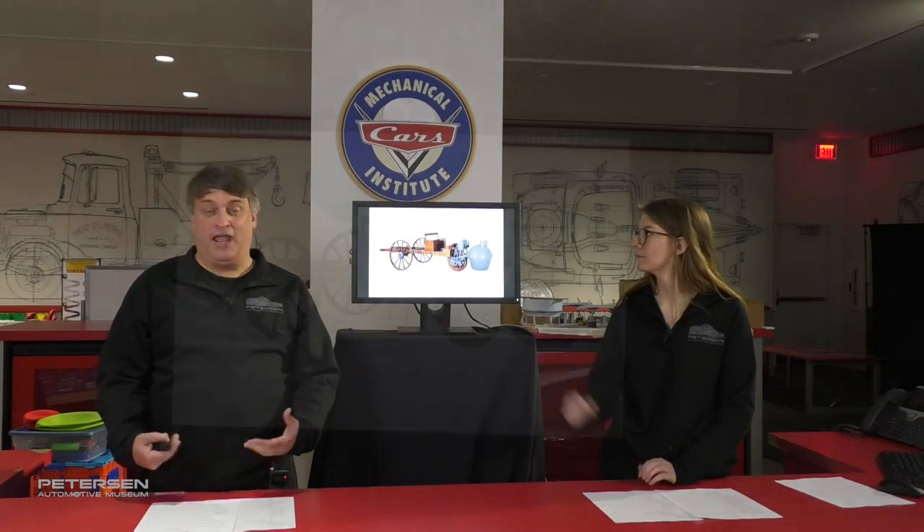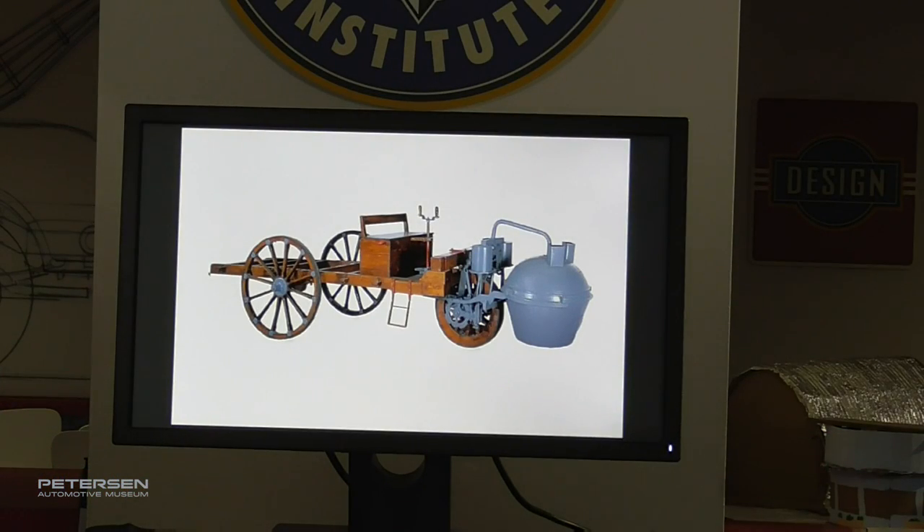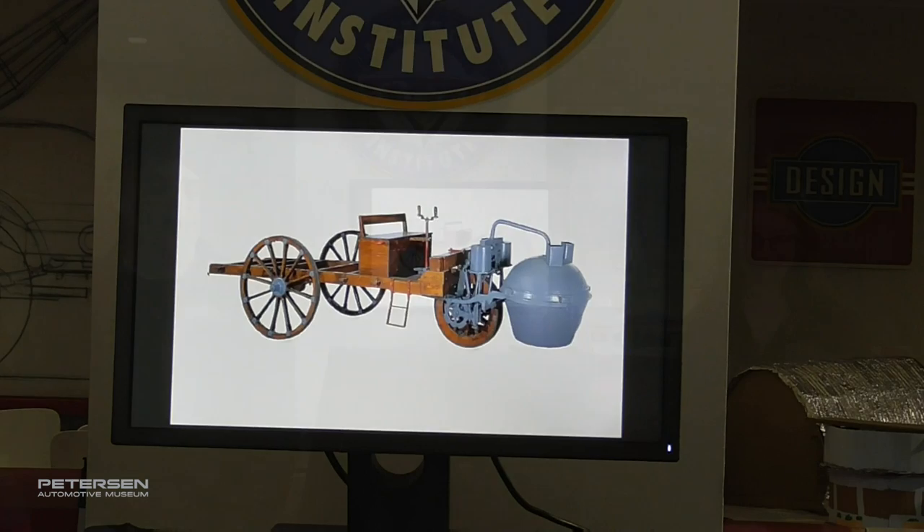Nicholas Joseph Cugnot, a French military engineer, put a steam engine on a dray — a wagon used for hauling cannon — and produced what is generally considered the first self-propelled vehicle. Not the most practical: it was a little bit over 24 feet long, weighed over two and a half tons, and was very hard to handle. Top speed was just over two miles per hour. This lack of handling and poor performance may also explain why the first vehicle experienced the first vehicle accident in history.